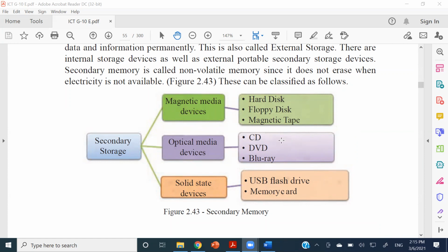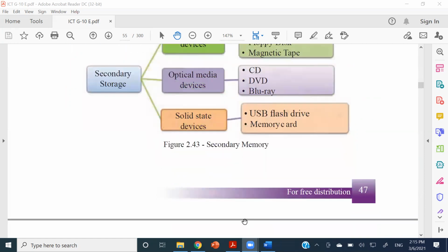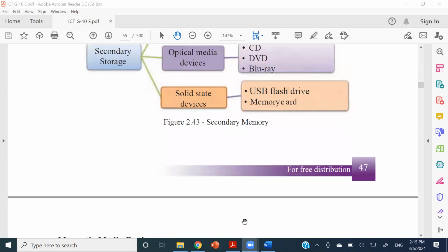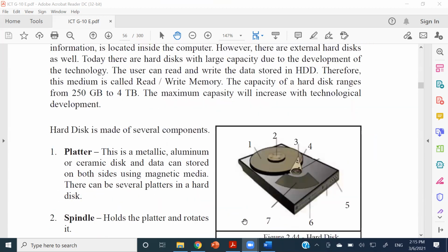And the last category is called the solid state devices. Solid state devices, like the pen drives that we are using, are categorized under solid state devices. It is very famous as well as very, very fast compared to the other two storages, right?